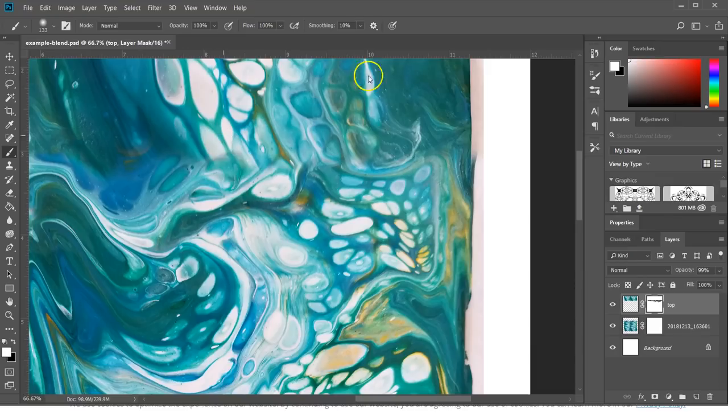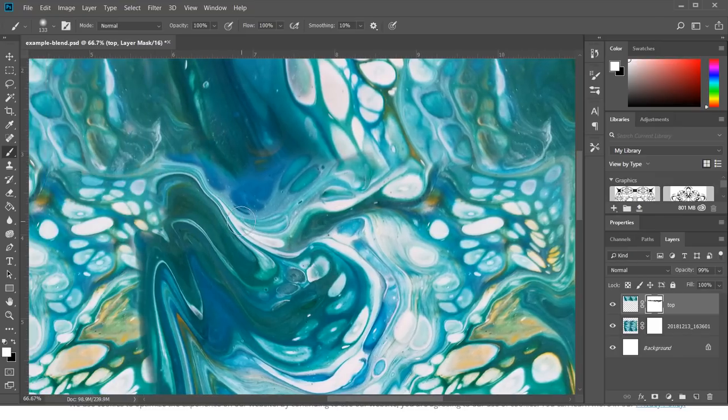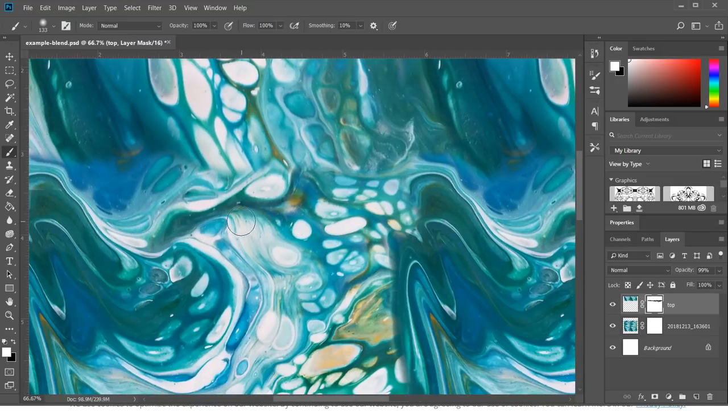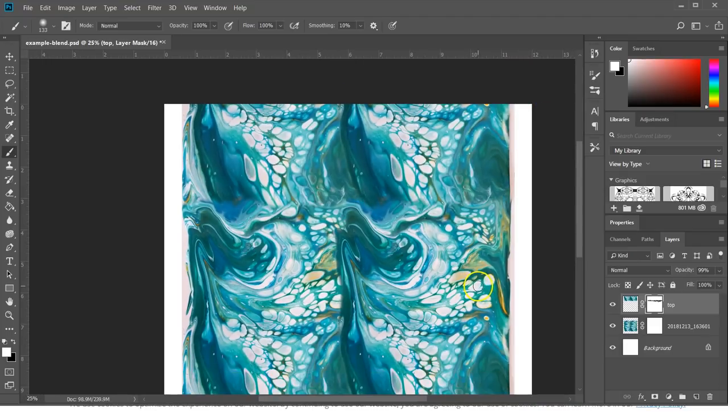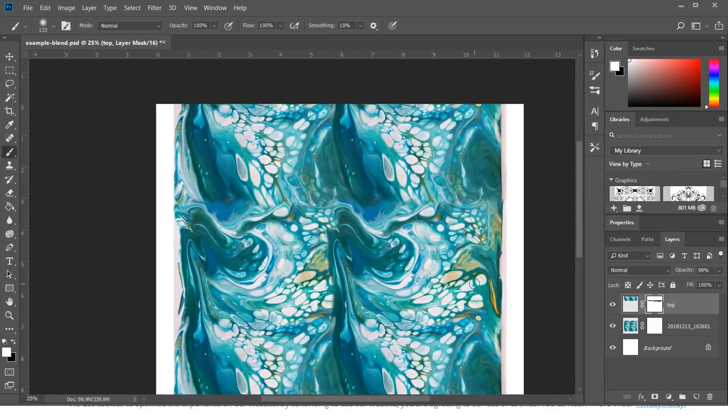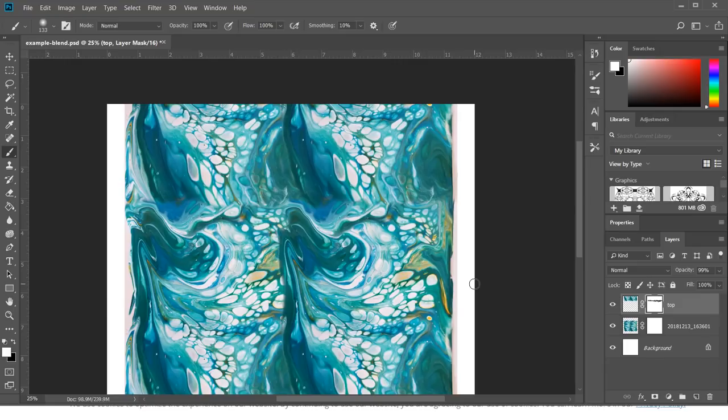Just that line there is bugging me. Alright, so that looks pretty good. I don't need to go all the way across and redo parts because I only need a single section. So let's zoom back out. And that looks pretty good, really.